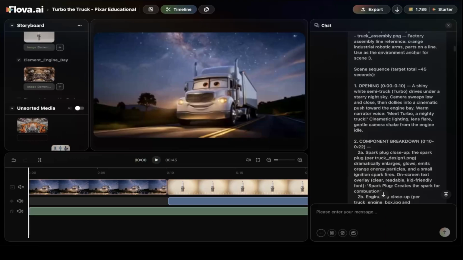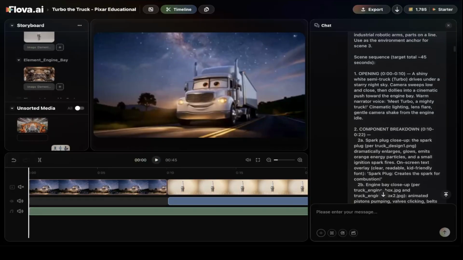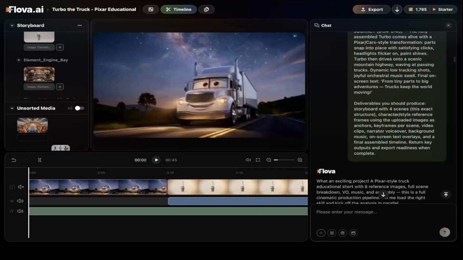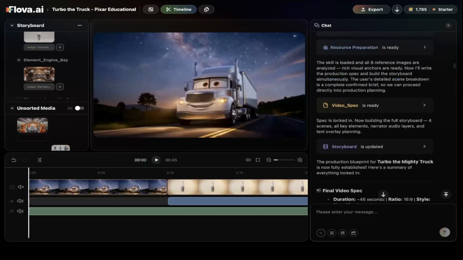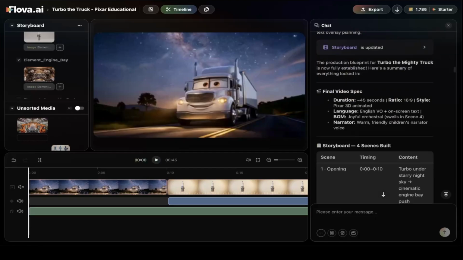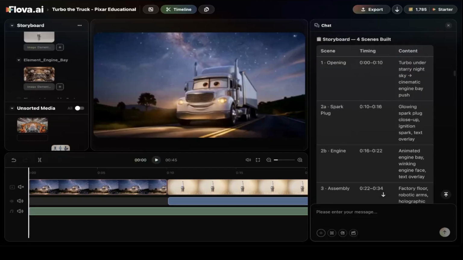We're going to talk about the skills later, which is a repeatable workflow. You can actually move everything to a Flova skill so that you can use it later. But we're going to talk about that after this piece. You can see that it actually generated different things also. And then you can see that Flova wired up this skill. It's not really a Pixar 3D skill, but it is a skill that is available, because we didn't specify the skill, so it picked a skill automatically. Once everything is ready to go, it will start generating very smoothly. If you see any errors, it will automatically correct them.